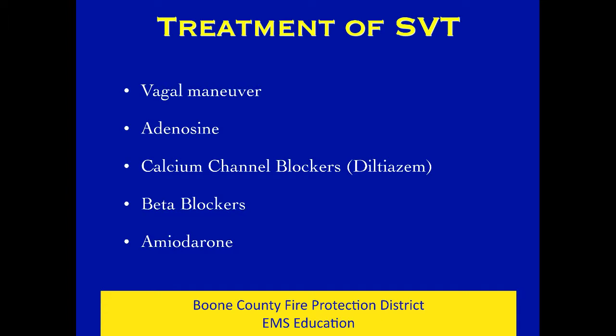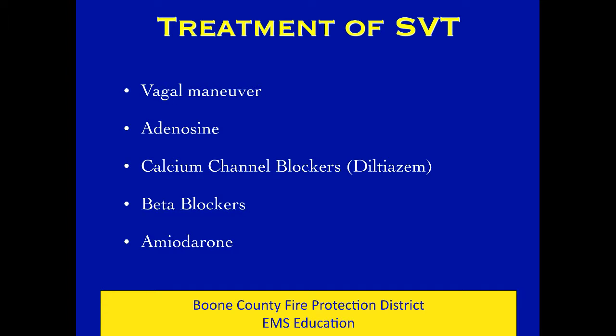It may convert the patient out of it. It may not. They may come out of it and go back in. Every patient's different, and so a vagal is an easy, quick, non-invasive thing to try while you're setting up for other things. Adenosine is a very effective treatment for SVT. It reboots the AV node, and hopefully if you can just stop all activity in the AV node for a few seconds, then normal activity will take over and the chaotic stuff will be gone.